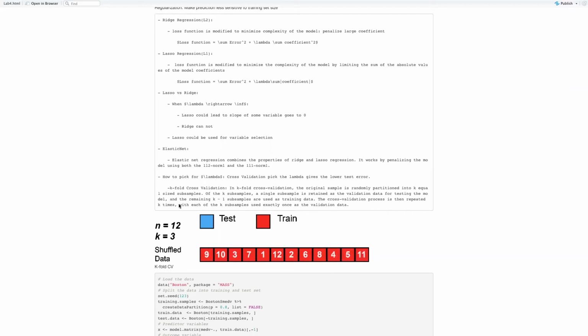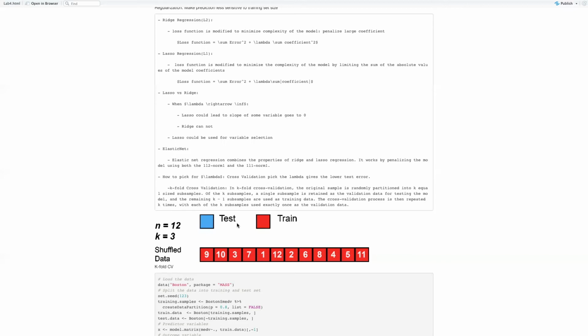So now we can talk about what k-fold cross validation is. In k-fold cross validation, the original sample is randomly partitioned into k equal sized subsamples. Of the k subsamples, a single subsample is retained as validation data for testing, and the remaining subsamples are used for training.